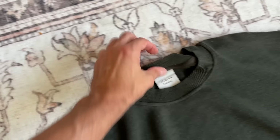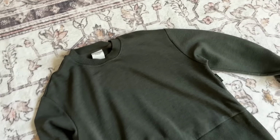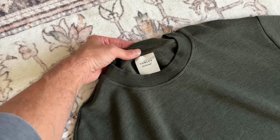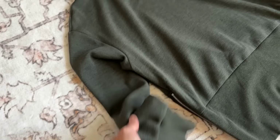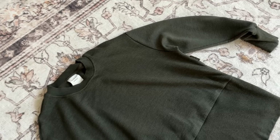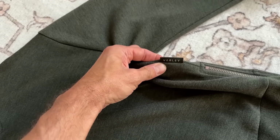All right, I recently picked up this Varley. It is a small. This is called a Lowry. We're going to go into my computer in a second because we're going to learn together. Varley is a decent brand for resale, but the numbers indicate that I think it's probably going to sell a little bit slower. It is in excellent condition and I have it listed for $60, but I want to show you at my computer what I'm talking about when I say I think no matter what season we're in, this is just going to be a slow seller.